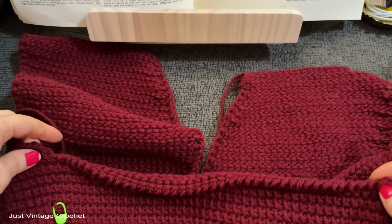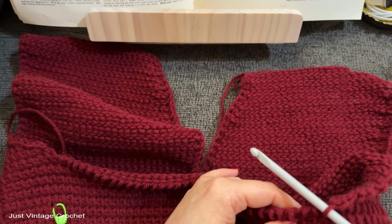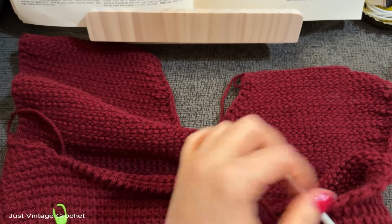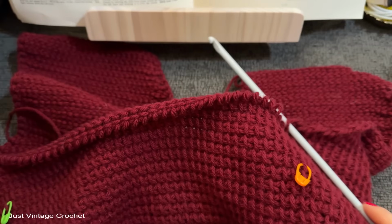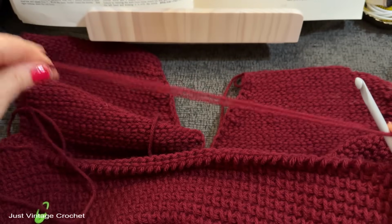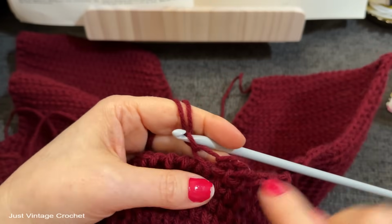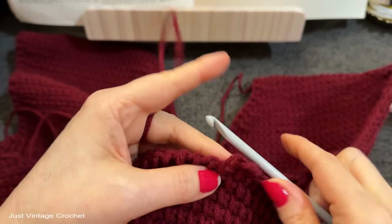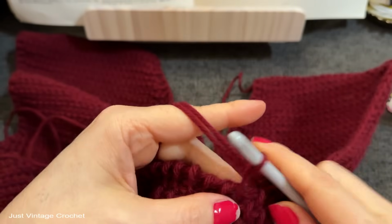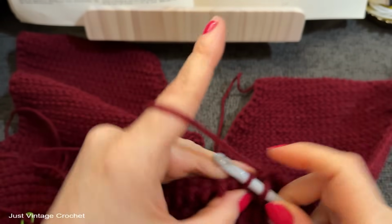Okay. If I were to start here, picking up all these stitches here. Okay. What if I start right here in this same join that this stitch right here is in, and that's loose. Well, it's just going to be loose. That's fine. And then start picking up stitches all along the way.